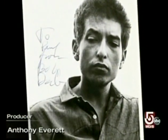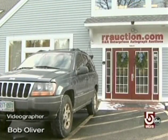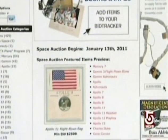A letter from George Washington, spare parts from the NASA space program, a check signed by John Lennon. Buy enough artifacts to fill a small museum without ever leaving home. For the best autographed collectibles, go to RR Auctions. It's a quick trip. You just have to go online where their monthly auctions are held.